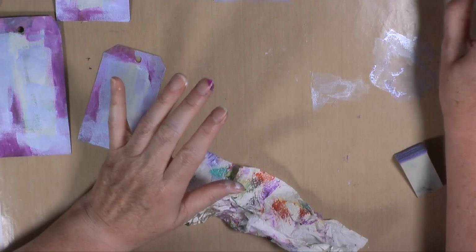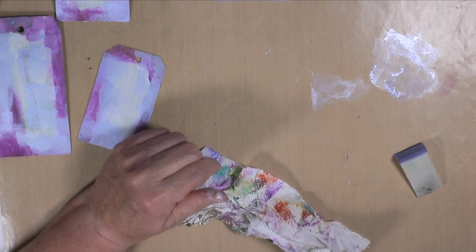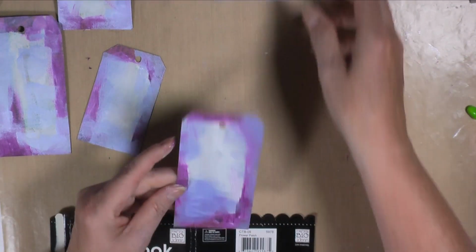Okay, let me let those dry for a second, and then we're going to come in with Sea Breeze, and we're going to play with it and see what we can get. Okay, I didn't really dry them. I just sort of stared at them for a minute.